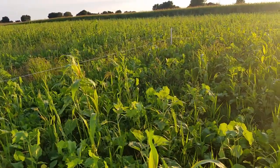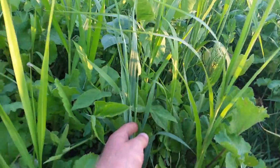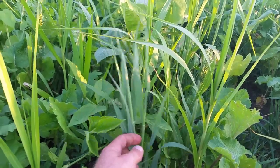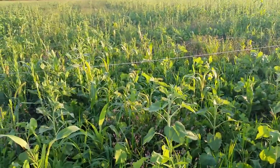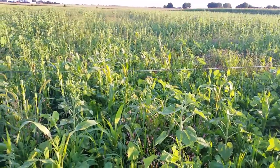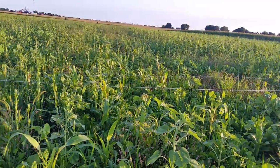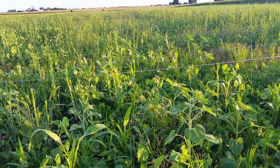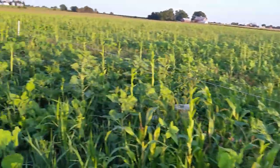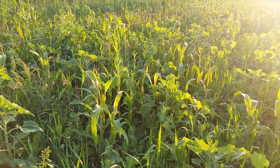So that's kind of the thinking behind some of the things I've got in here — just overall diversity. One thing I didn't mention is that I do have some oats in this mix. I didn't put them in the show plot because I know what oats look like growing. In general, if I were to do this mix again, I would go a little bit heavier on the oats. I maybe would not drill it quite as deep, because I think I did have an issue with some of the millets germinating.